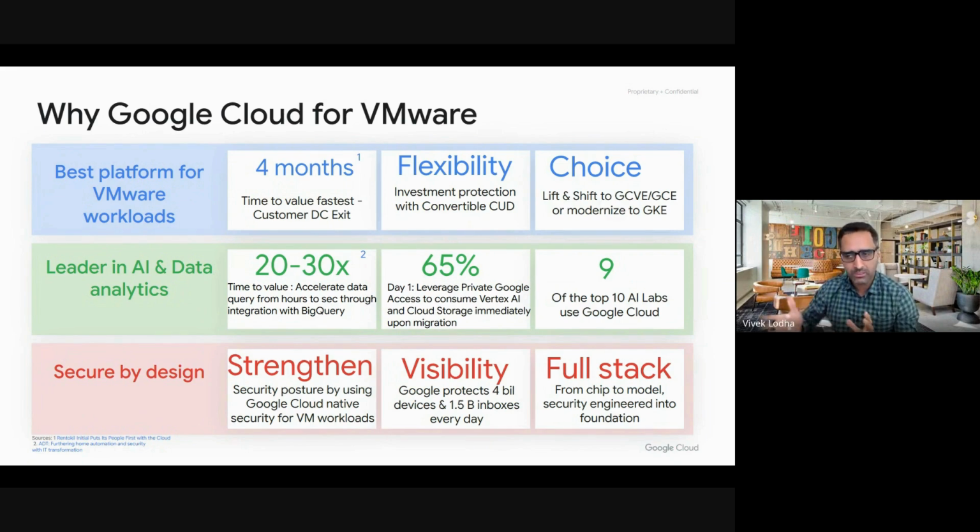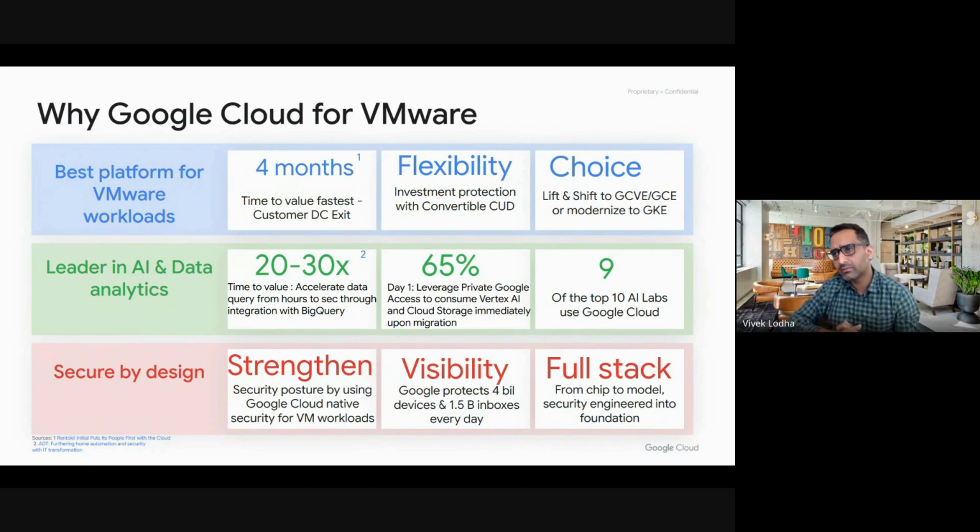The second thing, which is again relevant to Google Cloud VMware Engine, is we have something called convertible cuts. So as a customer, if you sign, let's say, a 1-year or a 3-year commitment on GCVE, we allow that flexibility where you can come to us after, let's say, a year and migrate that commitment to a native service, right? So that is essentially us making it easier for you to modernize over time.